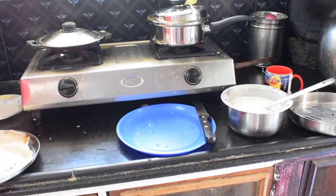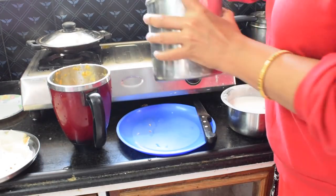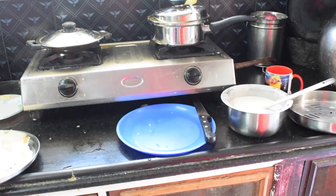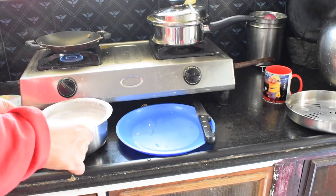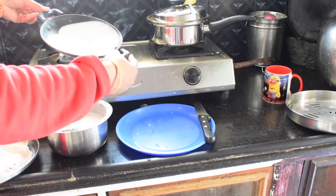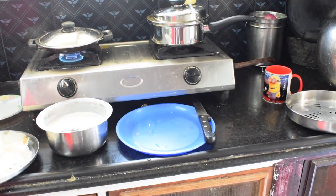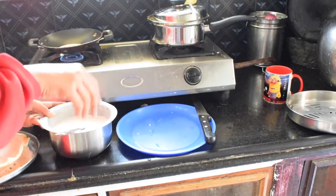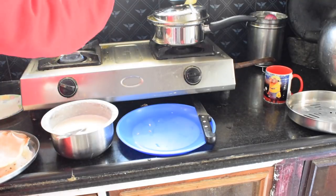I'll be adding some sugar to the remaining pulp and making fresh juice for the rest of the family. I usually don't add sugar in anything for my baby — even in milk. If you've been using sugar in milk for your baby, you can substitute it with palm sugar, which is a healthier option compared to refined sugar. I've been multitasking making appams and fresh juice, and now about four to five appams are ready.